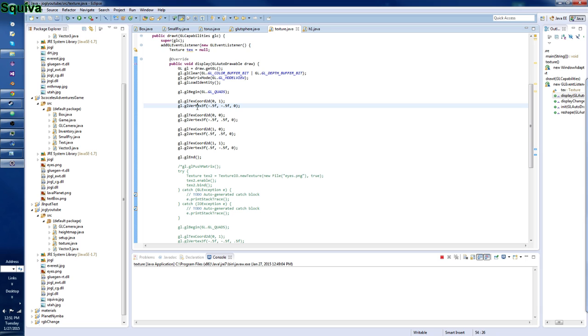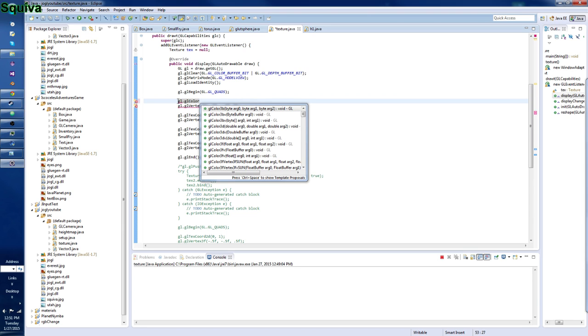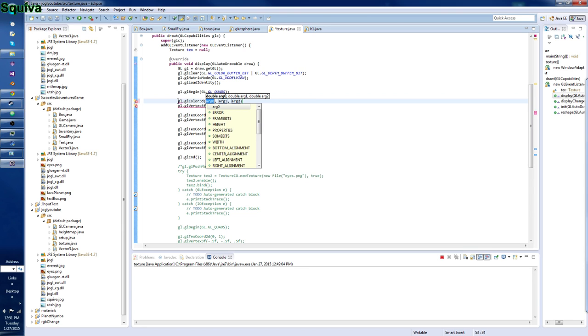I will just have to deal with 100% CPU usage for now. So let's just do gl.glColor3d. And we're just going to make this background green.